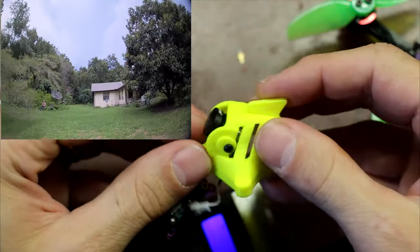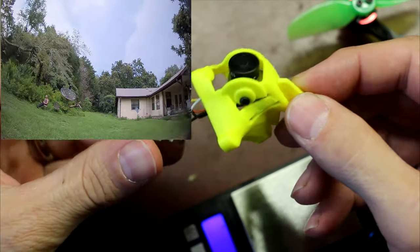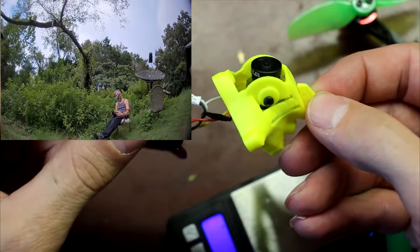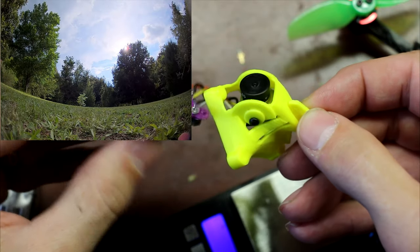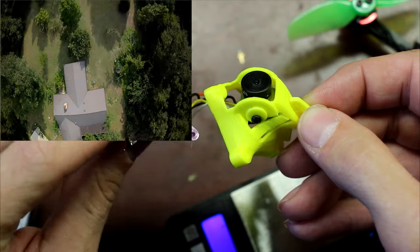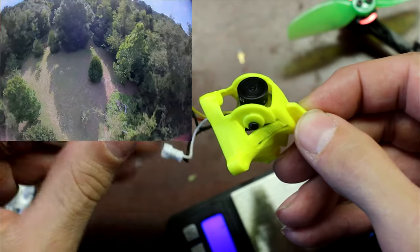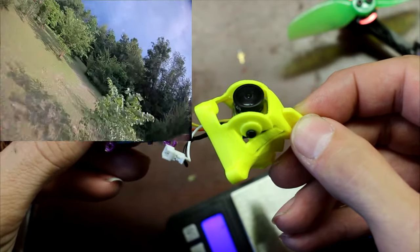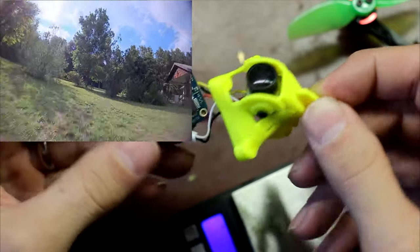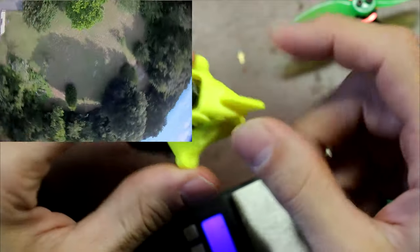Oh, the chopstick CSX frame comes with a canopy, in case anyone was wondering. This is the canopy for it. And I got a little DVR board, which I'm also using with the Caddx Turtle. That's the Caddx Turtle adapter for the Turtle board. That's how it mounts on there. Yeah, I put this in something. I don't know. We'll see. But you do get a canopy with this frame.